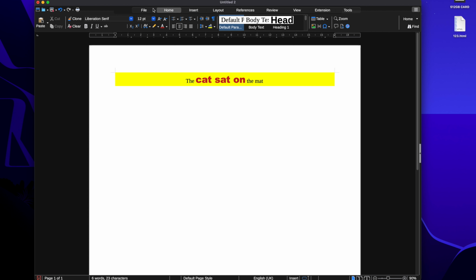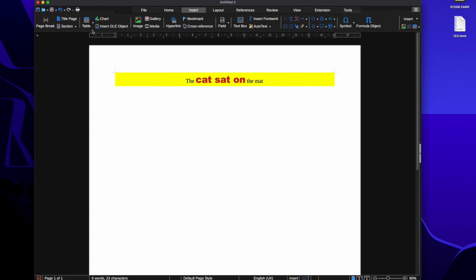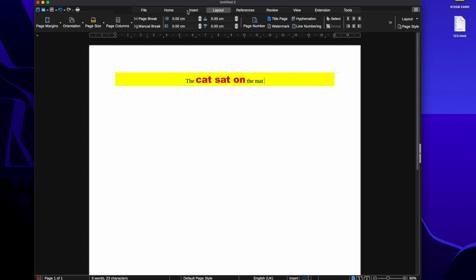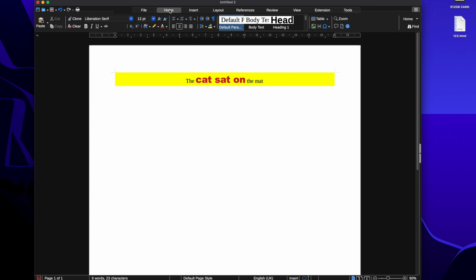The layout is similar to what you have in Microsoft Office, whereby you've got the tabs and then the ribbons for each of the tabs. So in Home, you have the most common kind of functions you might want to use. Insert has a different layout. If you're trying to set the layout, and then all the other ones give you different sets of options. Compared to Microsoft Office, I find this kind of layout a little bit busy. I think Microsoft Office is a little bit cleaner.